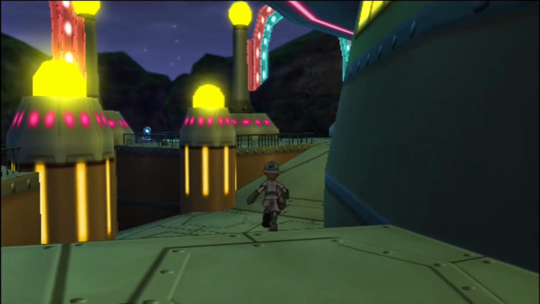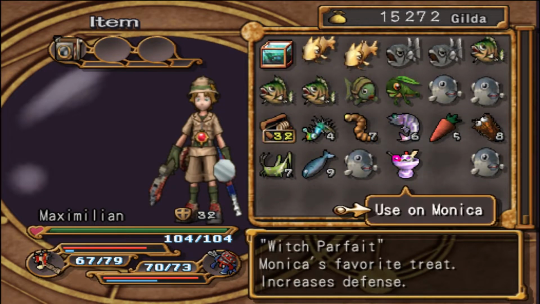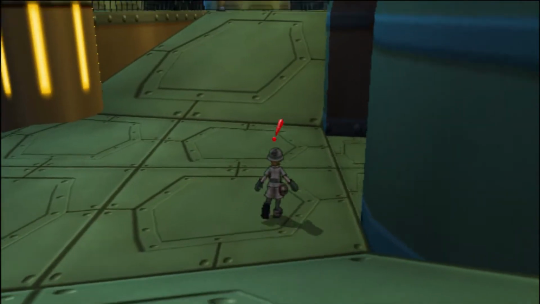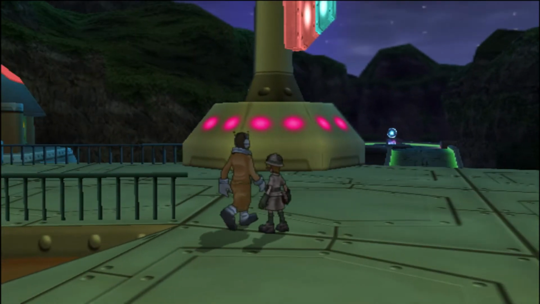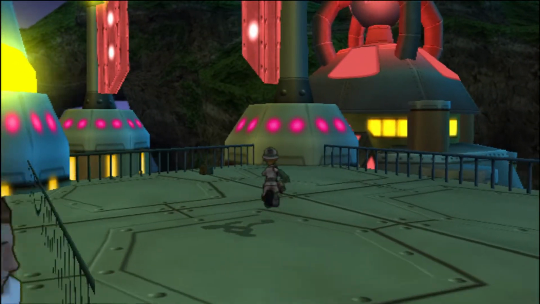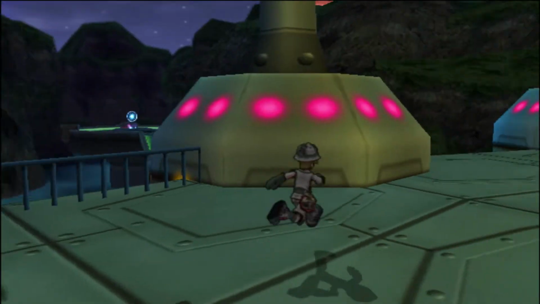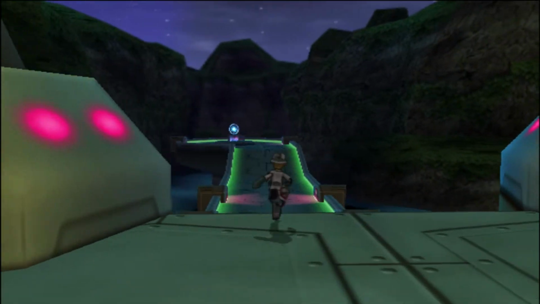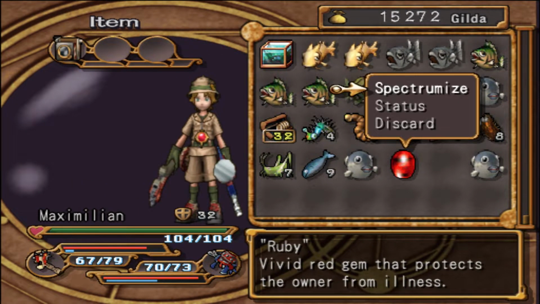So, got a Witch Parfait. We didn't really need it for the boss. Like I said, it was kind of an odd boss because it was more of a puzzle boss. I've forgotten over the years that... what do you think of the design of Luna Lab? I wonder who came up with this amusement park concept. POW, I guess? I forgot how many bosses in this game have puzzle encounters and not straight up fights. Anyway, we got a Ruby.